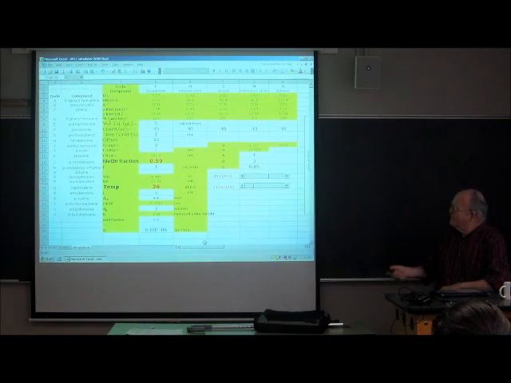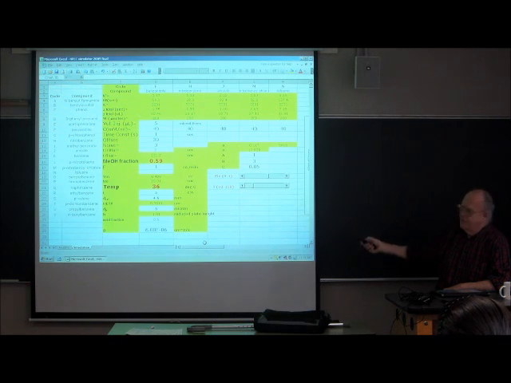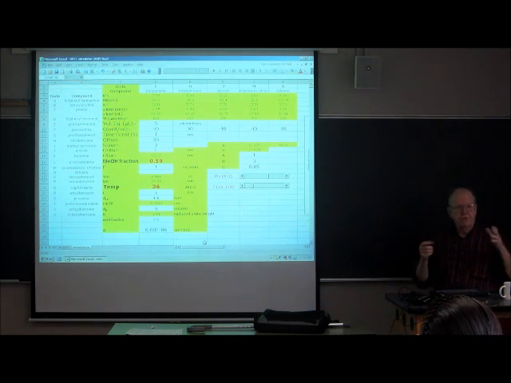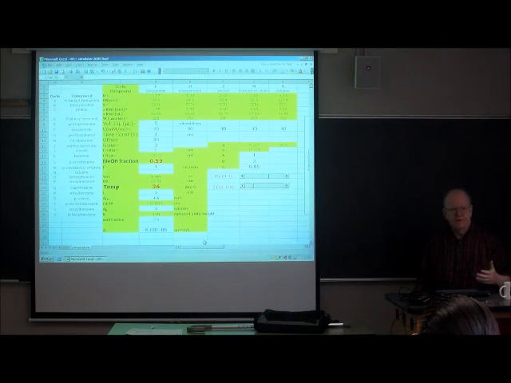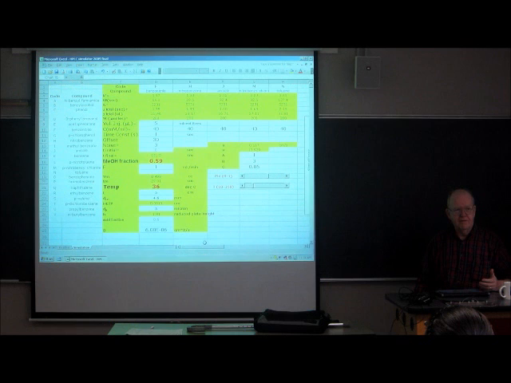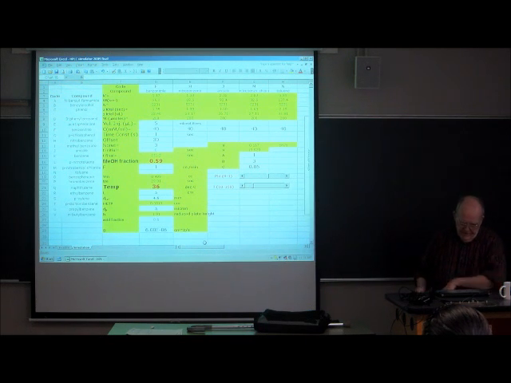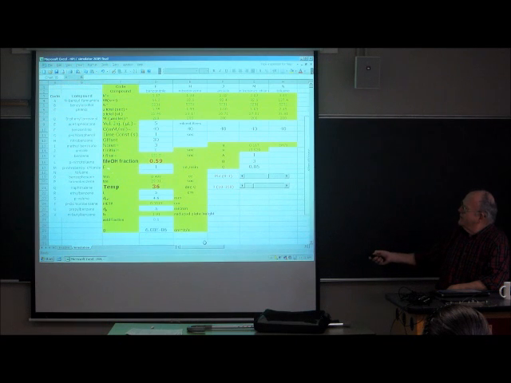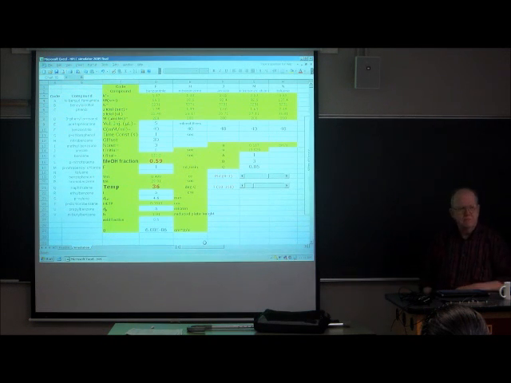There's a volume, you can inject more sample or less sample, but if you inject too large of a volume of sample, you know what's going to happen. The peaks are going to get wider, and you're going to hurt the resolution. So that's one of the things I ask you to do, is look at the effect of the volume. You can change the flow rate. You could change the length of the column. You could change the diameter of the column. You could change the particle size. You can vary the normal things that you could vary in a laboratory.